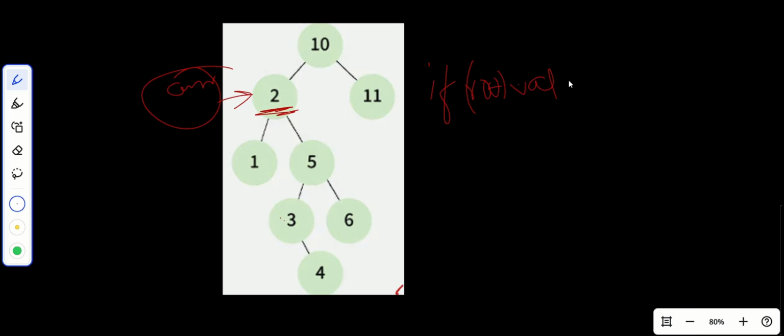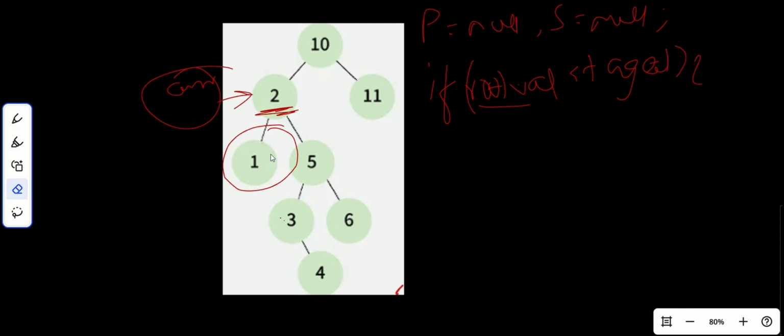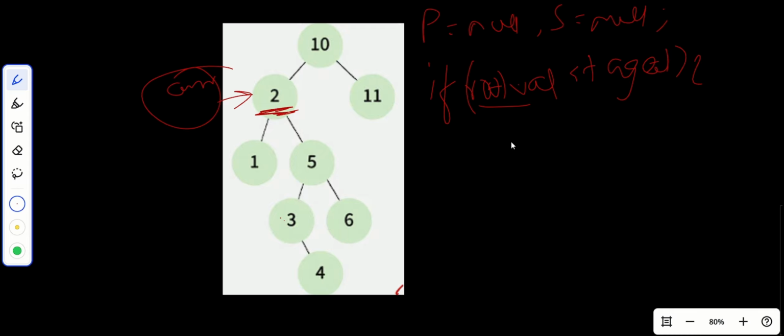And in the Morris traversal, whenever we complete the left side of the tree and we come back to the current node, we'll check two conditions. Every root node will check two conditions. If root dot value is less than the target, from here we'll get the predecessor. Then we'll make two variables, predecessor as null first, initializing, and successor also as null. So if root dot value, because we have checked all the left part of the tree, we'll come to this root and we'll check if it's less than target. Yes, it is. So we have to make predecessor as root, because we have to return node values, not the value of the node.